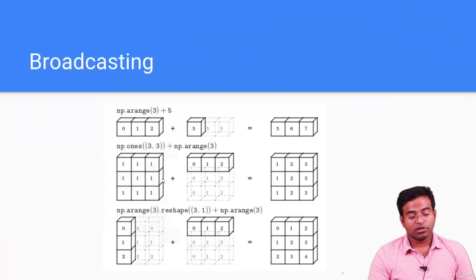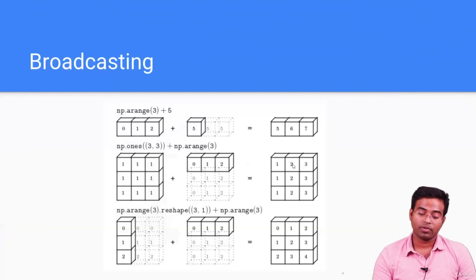Fine. The next thing is you have this NumPy array of a 3 cross 3 matrix. You have a one-dimensional array here, right? np.arange(3). Now you want to do this operation, right? Even this operation is not possible because the size is different. The shape and the dimension, both are different. What you do here is you just repeat this content, 0, 1, 2, 0, 1, 2, right? You are repeating, and you can see after repeating the size is the same, then the operation is happening, right?